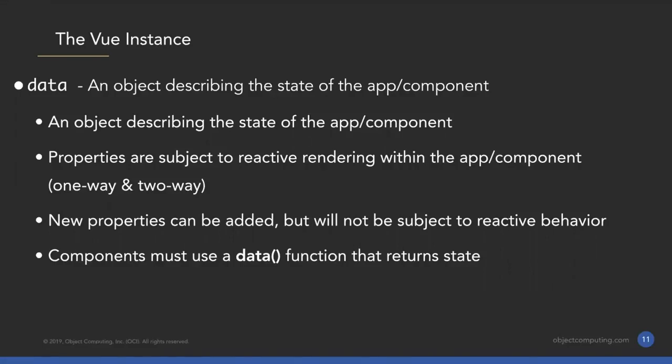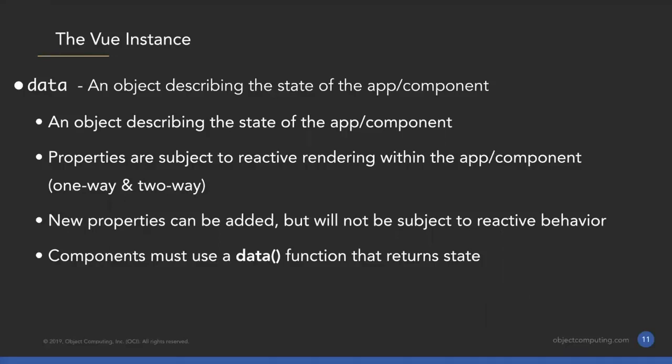And so you have basically two-way binding as well as one-way binding. You can really do both ways. And if you're not familiar with one-way and two-way binding, it's not really important to this particular webinar, but if you're familiar with React or Angular, you'll probably know what I'm talking about there. The important part is that Vue handles both. You could add new properties to your data object. However, when you add a new property, at least in the current versions of Vue, that new property will not be subjected to that reactive updating. And so typically what you want to do is have all of the keys, all of the properties in your state defined up front, even if they're blank or null. And then from then on, you can update them and they'll respond accordingly.